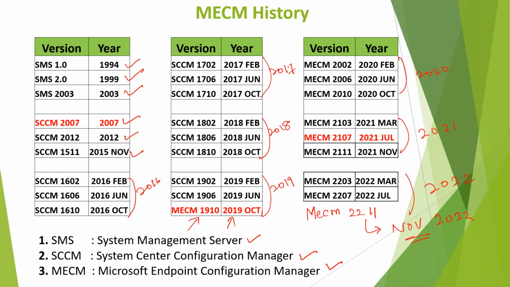This version was released by Microsoft, 2211. This is the latest and greatest version of SCCM at the moment, which you can install in the production environment. As for the historical background, it is almost 30 years now. It started in 1994, now it is 2023. Next year, in 2024, it will be 30 years. This product will have been in the market for 30 years. So that's the historical background of SCCM.